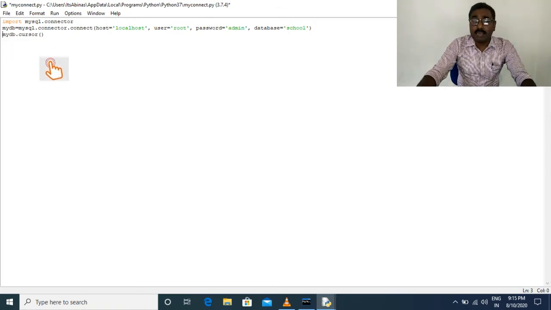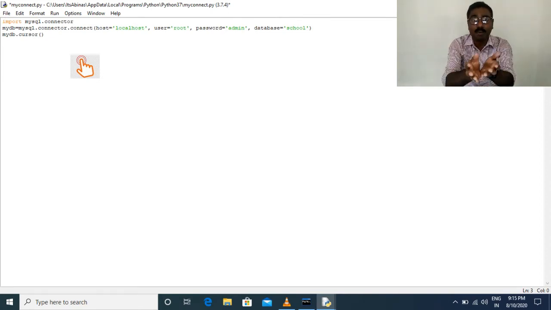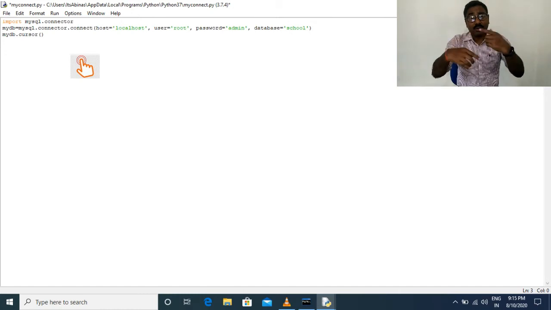mydb.cursor, this is a must function. This should be used. In this case we will obtain the cursor from MySQL, because now we are in Python and we are executing the program in MySQL.